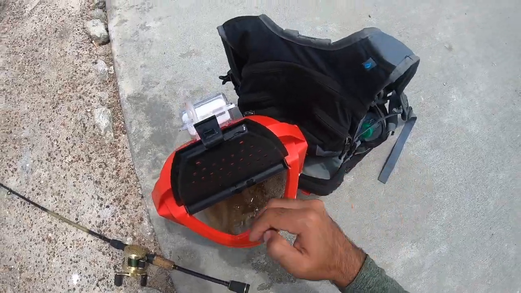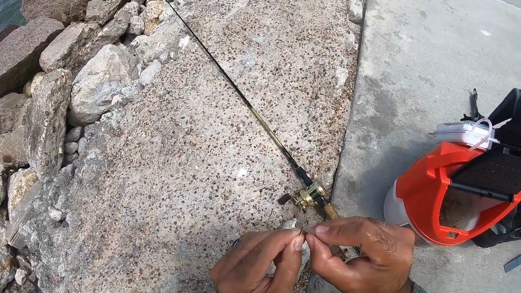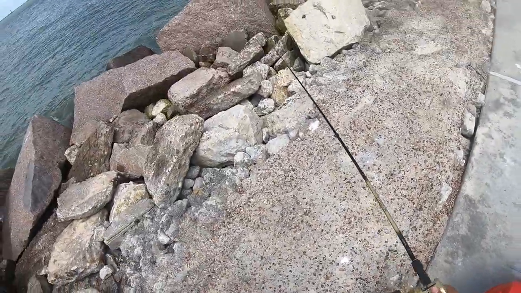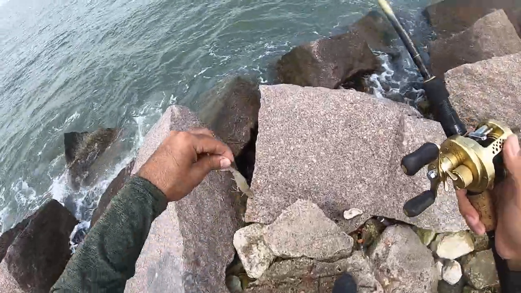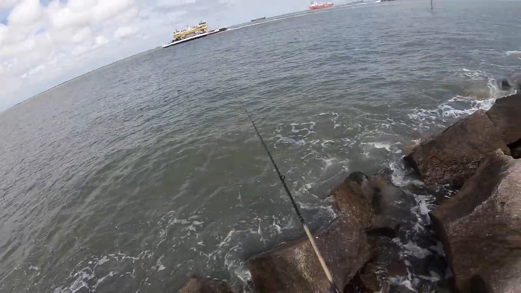Alright, let's pick out another victim. It's a smaller one, so that might be a little better. They seem pretty smart here, especially by the rocks. Little pinfish and bait stealers. So I'm gonna try for the smallest shrimp that I got. See if it does anything.